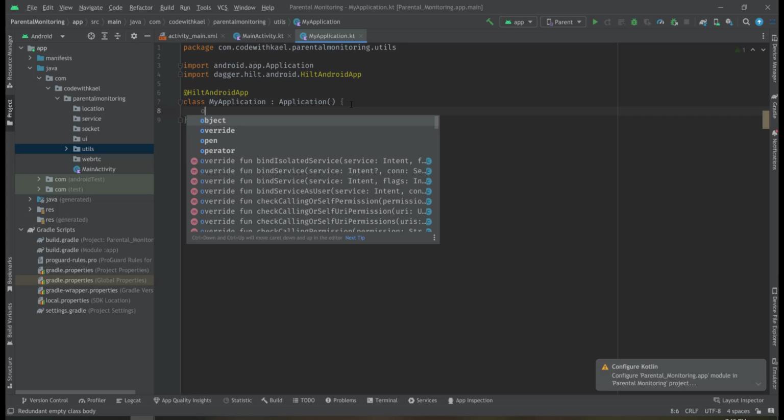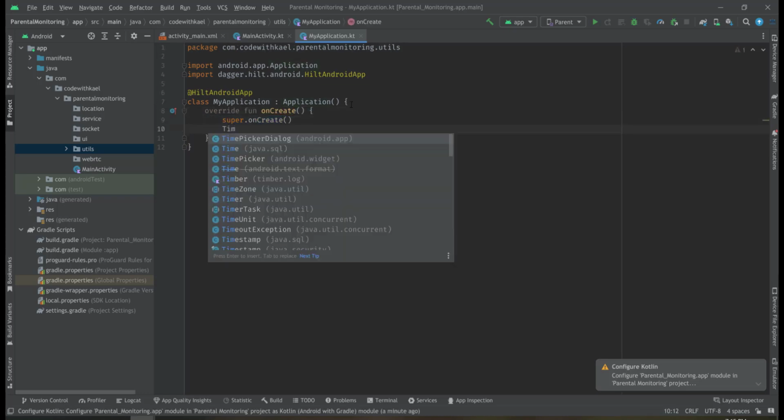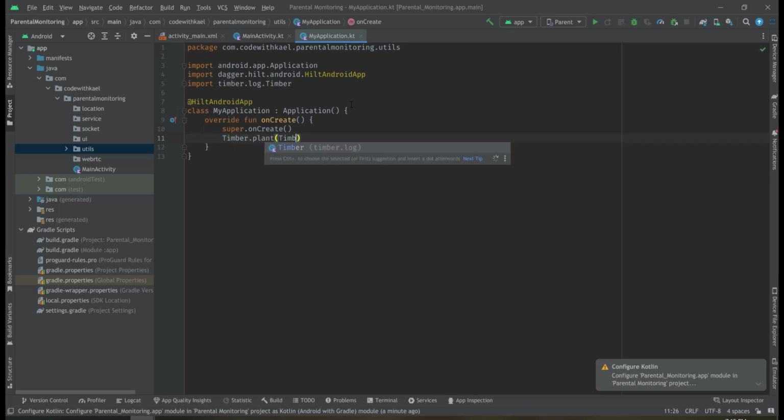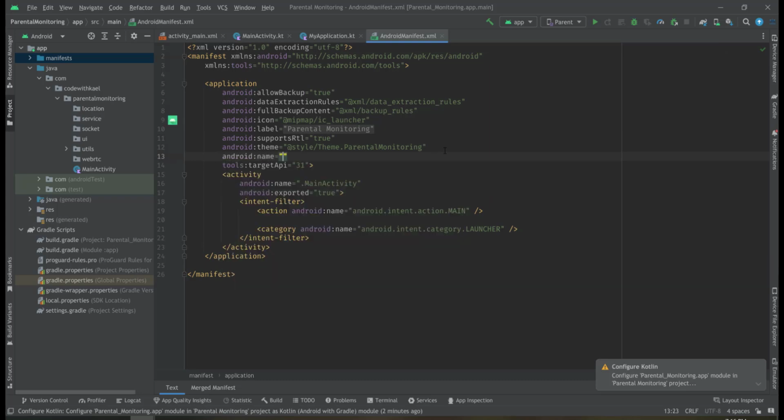I'm going to override the onCreate method here and plant a Timber tree for our log. So I'll write Timber DebugTree. That's it. Our Timber library is ready to go, and we have to set it inside our manifest file. So I'll write a name to my application.